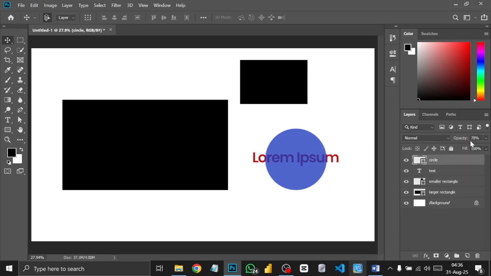The circle now, you can change it from here to 50. You can change to 70, as the case may be. If I drag it down, it becomes transparent. If I take it to 100, you can no longer see the part of the text that has been covered. So it will be very useful, opacity. If I drag it, it becomes transparent and I can see the part of the text that was covered. If I take it to 100%, you can no longer see. So that is how opacity works.